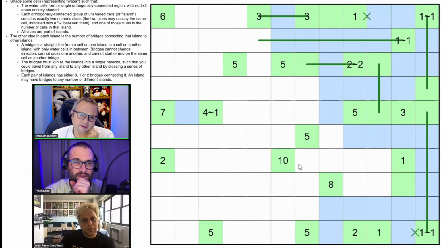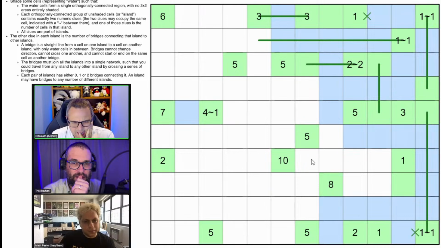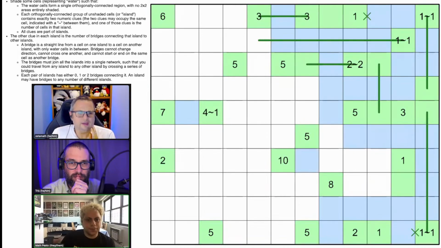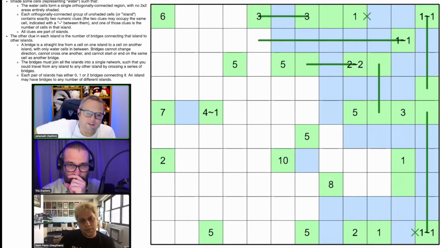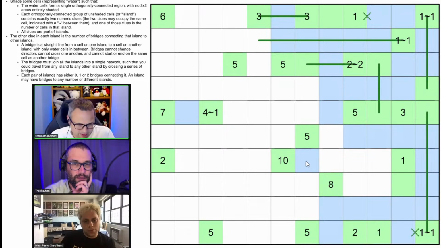I'm trying to decide if there's an interesting connectivity thing going on with this 8. I guess the point is this cell is always blue. Because if this cell's green, I just can't finish the 8. Do we agree? Yes. I was thinking through your two visions of what the 8 might look like, and realizing that in all of them that was blue. Right, and then blue. And so now this also has to be blue, I think, for the same reason. Because if this cell is green, then the 8 has to grow, and then the water's disconnected.